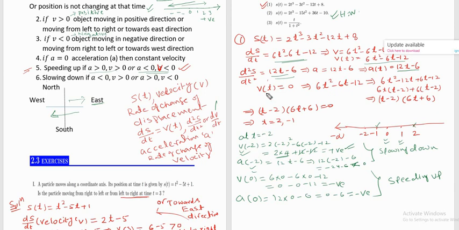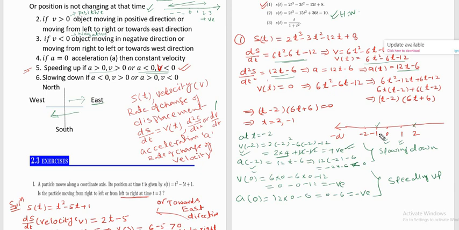So when I check the velocity at t is equal to minus 2, sorry, at t is equal to this, we need to make a line, that means number line, real axis. If it is moving to this side, that means positive. If it is moving to this side, that means negative direction. Now I'm going to check at t, but not minus 1 and 2, because if you replace here, then it becomes 0. So there is no benefit of that.